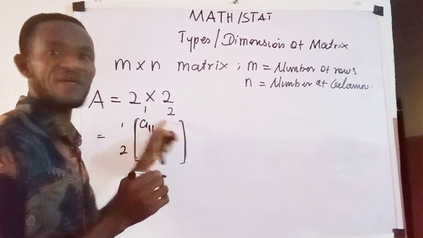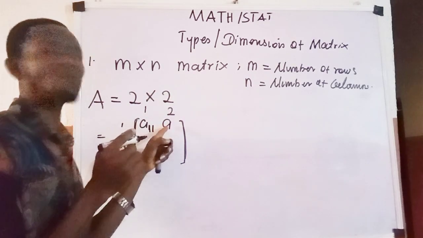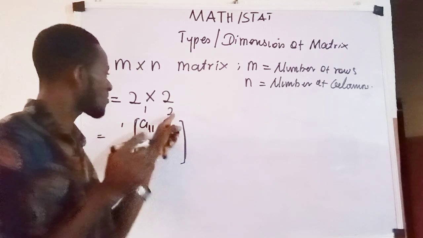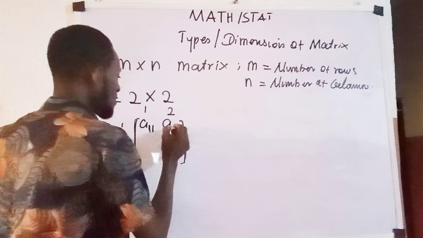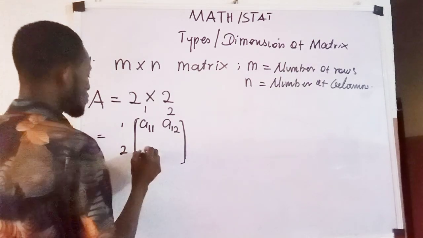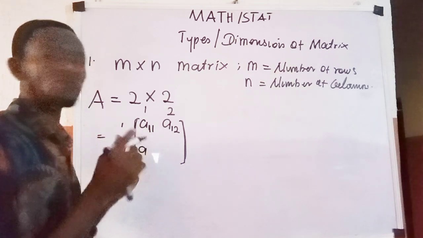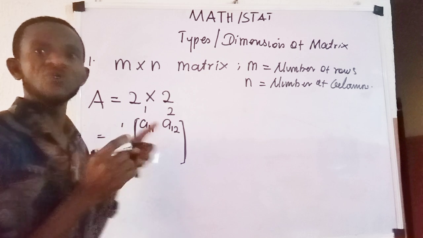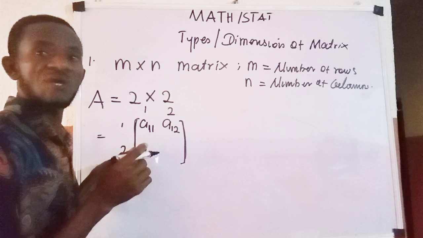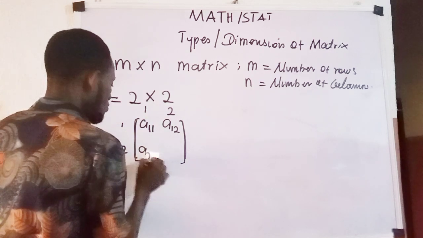You come over here. Then you have A written here. What is the position of this A which I have written here? It is still at row 1, but now at column 2. So here becomes 1, 2. We come down here. You now write your A here as well. You now ask yourself, what is the position of this A here? At which row is it? It is at row 2. At which column is it? It's at column 1. You now write 2, 1.